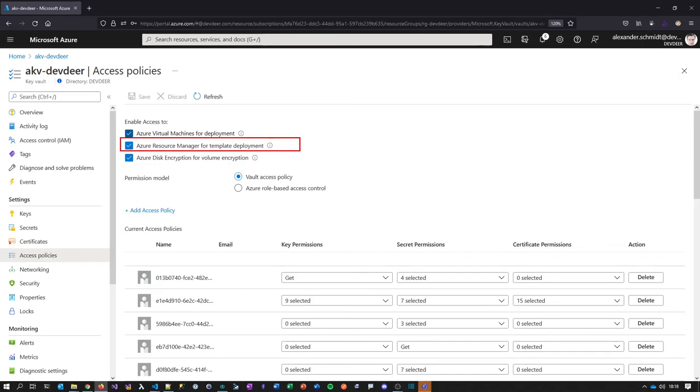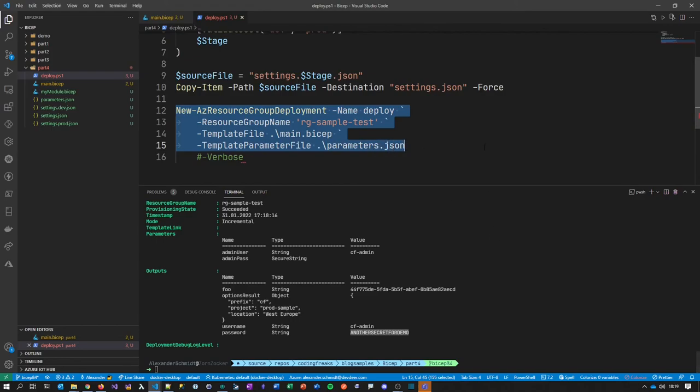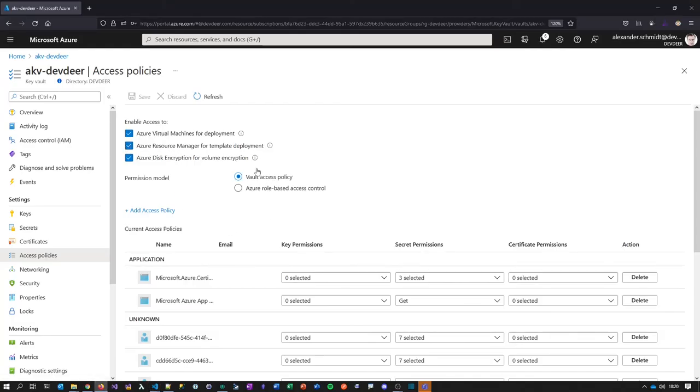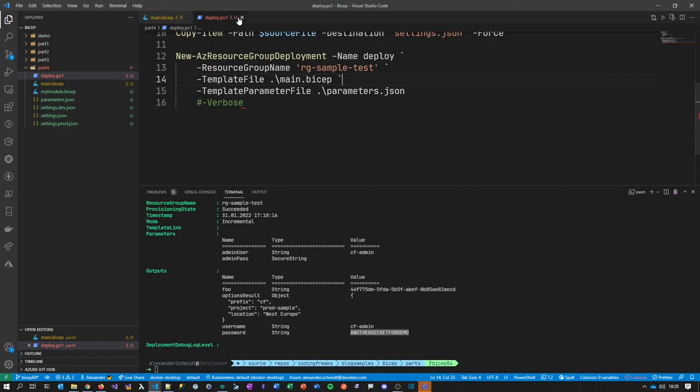So why is this important for us? It is important because when we execute this command in PowerShell, or the equivalent in Azure CLI, whatever, you are sending a script, a compiled JSON file, not the Bicep thing. This will generate the JSON for you and then send it over to the Azure Resource Manager living in Azure. So there obviously is a component called Azure Resource Manager which gets the script, executes it there, and then returns if this succeeded. And because this component, Azure Resource Manager, which is running our Bicep or the resulting JSON, is enabled to access this key vault, it can retrieve the secret. That's the complete thing.